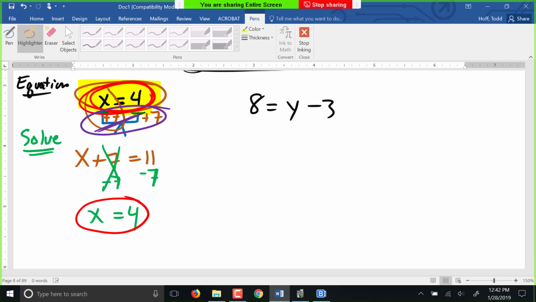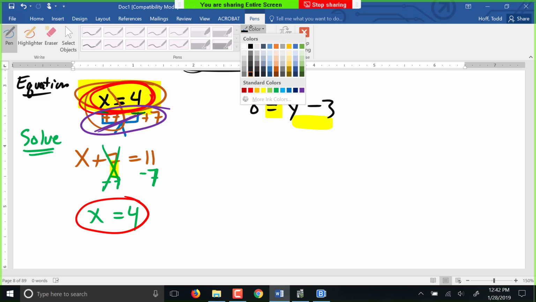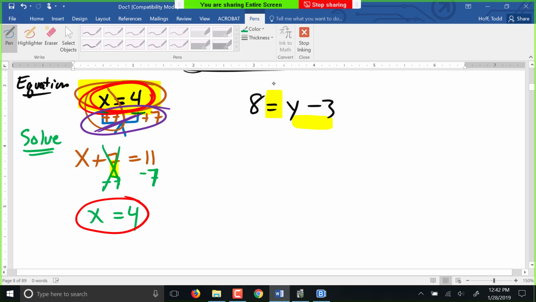To figure out how it was built, we locate the equal sign, then we locate the side of the equal sign that has the variable on it. In this case, it's that right side where it's y minus 3. And then we have to ask ourselves a couple of questions. One of them is, what is keeping y from being by itself over here? The 3, yes. And of course, the way it was attached to the y, like you said, is subtracted.